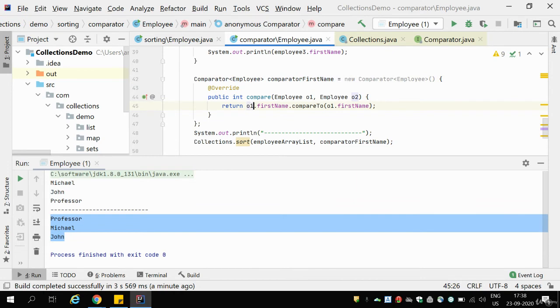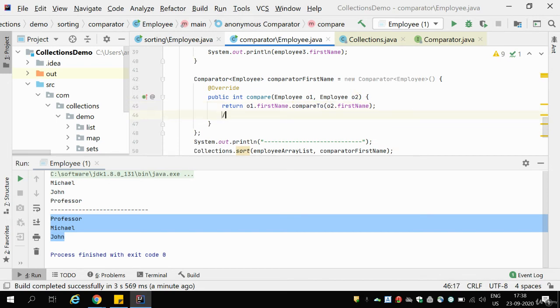So I'm going to keep this as o1.o2, right? So this is natural ordering. What I'm going to do is write natural ordering based on alphabets, right?